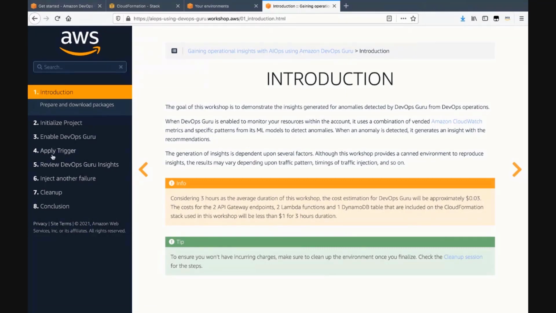One important point is that in our earlier communication, we would have provided you a set of prerequisites, and those prerequisites are these: step 1, step 2, and step 3. If you have done all these 3 steps, then we are good to go, and we can directly jump on to the 4th step. The reason why we have gone through that approach is that when you enable DevOps Guru, it takes approximately 2 hours for it to do the baselining of the resources.